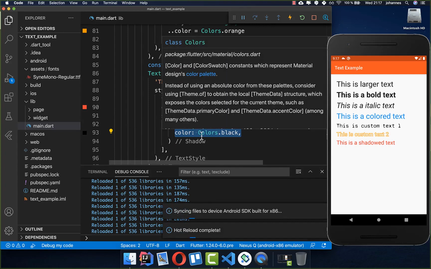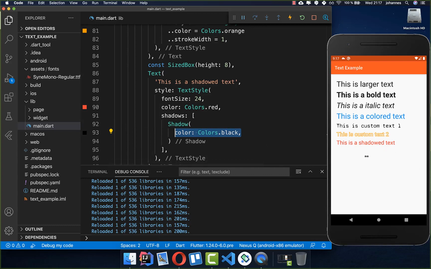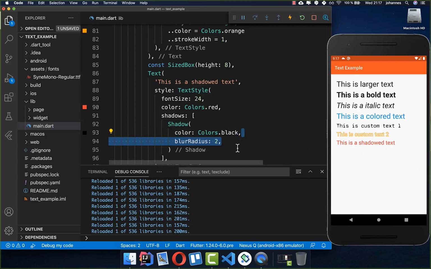So if I now hot reload, you might see a little bit black. However, we also need to add here a blur radius, so you see that it is showing here more black. And if you have here a higher value inside, then the blur radius increases and you have more black. So you can change it, and then it looks always different. So play around with this value. I will put it again to 2.